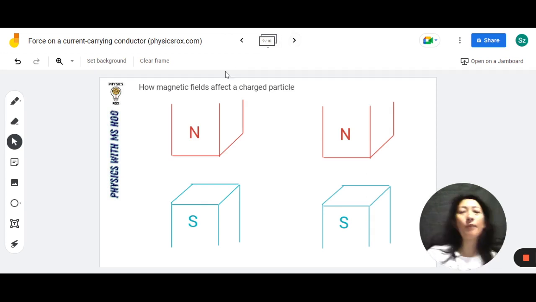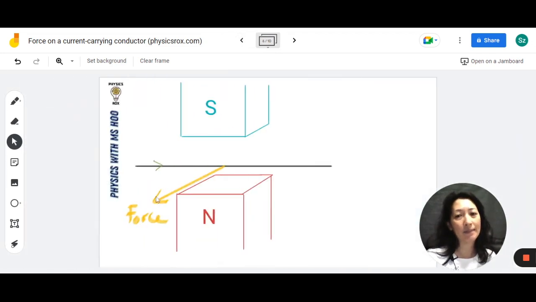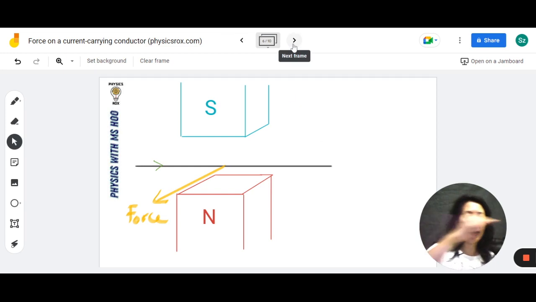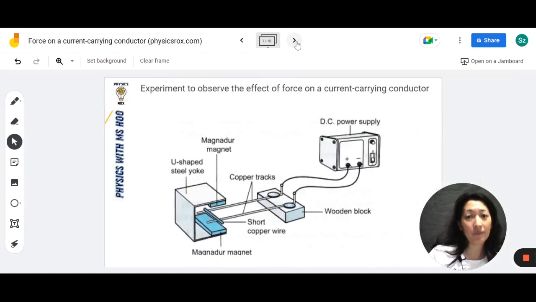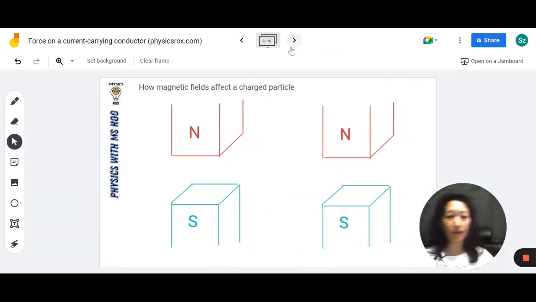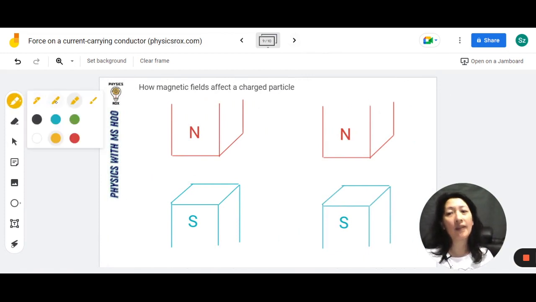Why? Because if you can recall what you've learned about current, current is quite simply the flow of electrons. But remember, current and electron flow directions are opposite to each other. So if current flows, let's say, this way, the electron flow is the opposite, this way. So if magnetic fields have an effect on current, obviously it also has an effect on the electron flow. So how do we determine the direction? It's not difficult. Here's how you remember it.